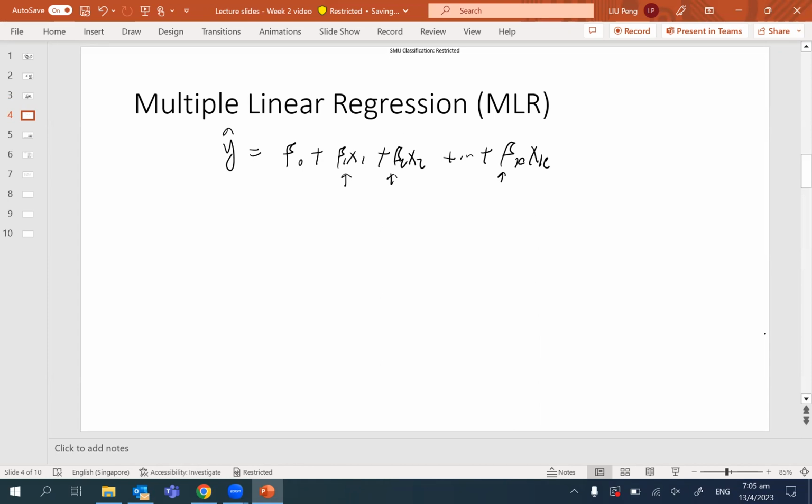The only thing to take note of is that in multiple linear regression, we need to pay attention to the way we interpret the results, because we have so many moving parts. The x1, x2 represent the features of the data. When we move a certain feature, for example x2, by a small increment delta x, so x2 becomes x2 plus delta x, and we control for the other features so that all the other features stay fixed.